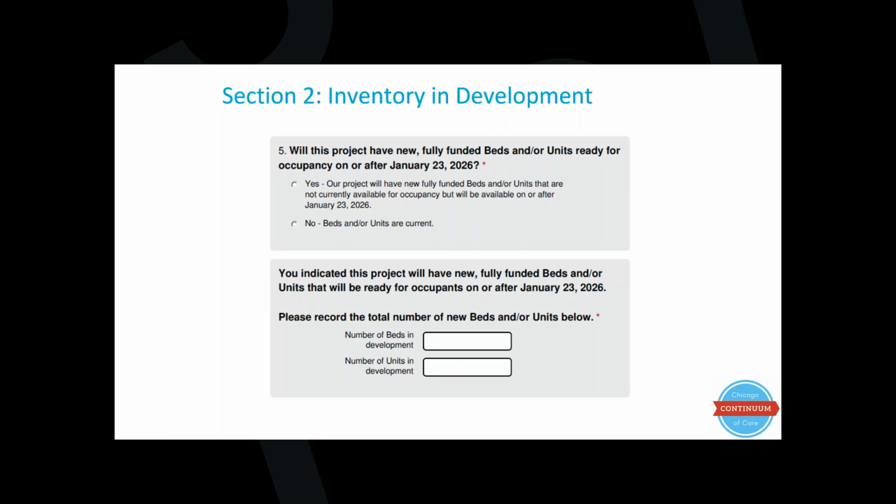Okay, so we do have a question. Some of our projects are going to be consolidated down into one grant. Should that be reflected in the inventory in development on the project that the other projects will be consolidated into? So this is a really good question. If your projects were not consolidated as of January 22nd, 2026, you're going to complete the surveys as if the consolidation isn't on the table at all. You're going to complete them as if they're just single projects with whatever the inventory for those individual projects was on that date. If you're intending to consolidate in the future, you're not going to reflect that in these surveys.